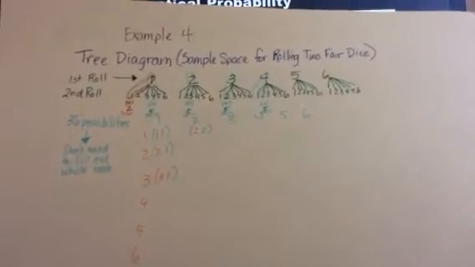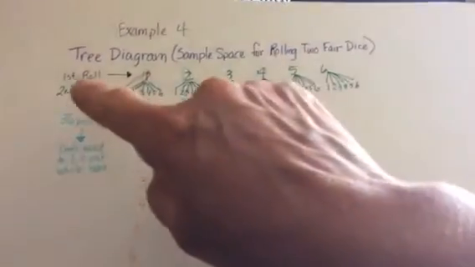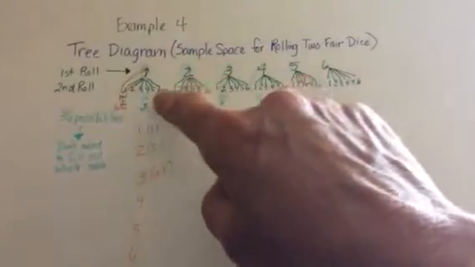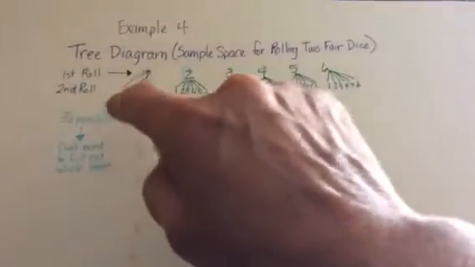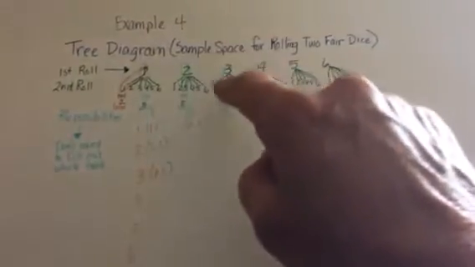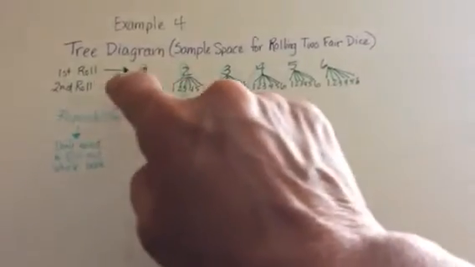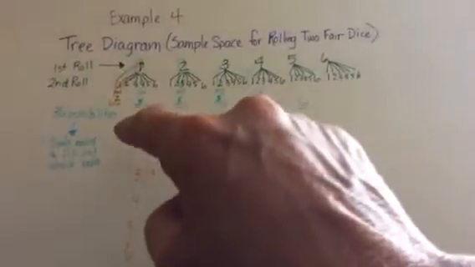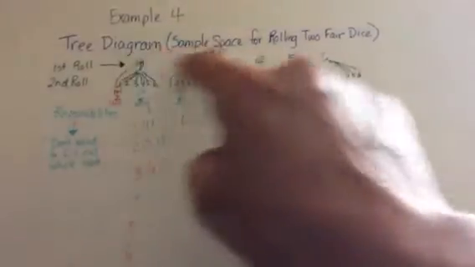The first roll, you could get a 1, 2, 3, 4, or 5, the top line. Then in the second roll, with that 1, you could get a 1, 2, 3, 4, 5, or 6. With the 2, same thing. 3, same thing, and so on. So I'm just looking at the ones where we've got a total of 2 or a total of 5. Well, there are 36 total possibilities, and I didn't write them all, but you can get a 1, 2, 3, 4, 5, or 6 on the first roll.